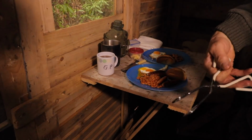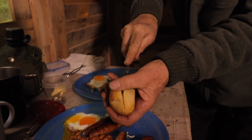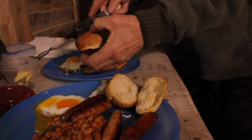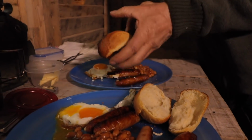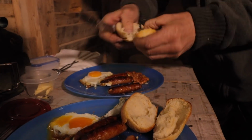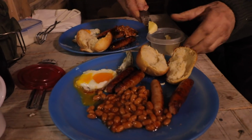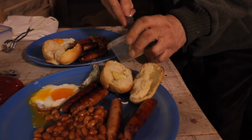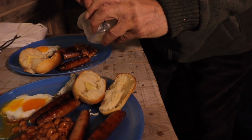We've even got some butter with us. It's hot. Ow. The glove. I don't know what we've been using with the glove. That is steamy. That is hot, man. Ow. With the job I've got, I've got bricklayer's hands. Oh, that's it. That butter's going to have no problem melting in there. In fact, that butter is cold. It must have been colder than we thought last night. It's not softened at all.